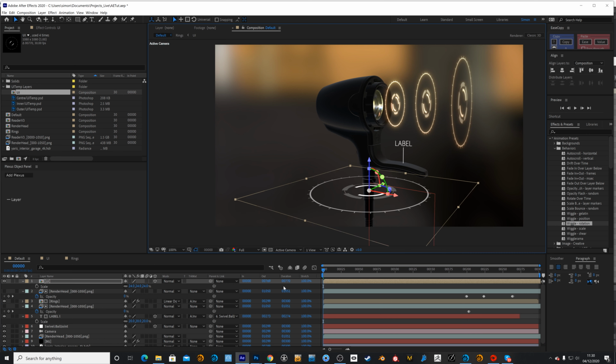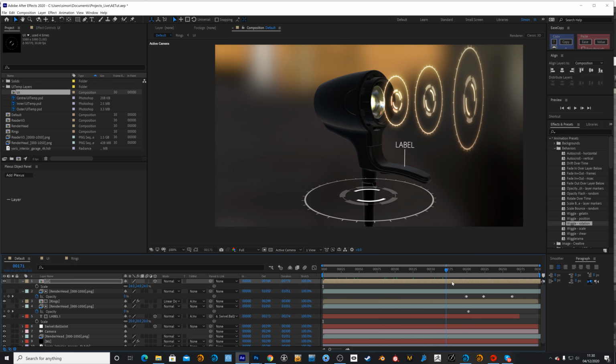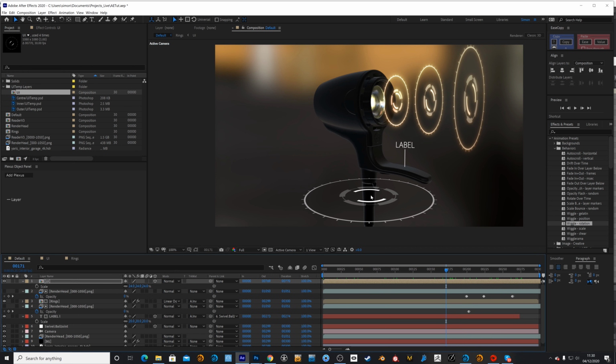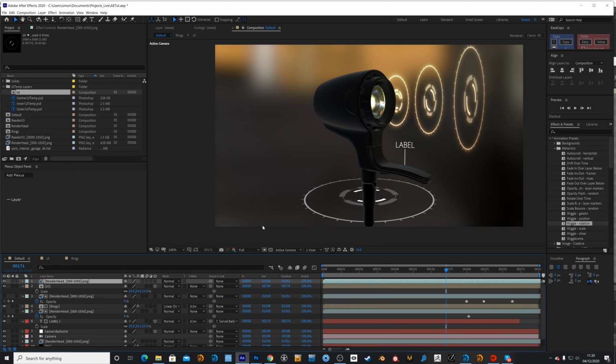Okay, so that works in 3D, that's great, but obviously we need to mask out these areas so it looks like it's wrapping around. So again, we're going to take our render heads, render, and drag it above our UI. And we are going to come to alpha matte, inverted again.